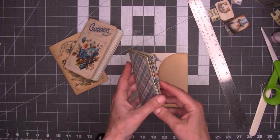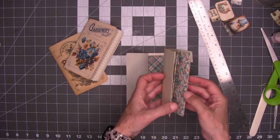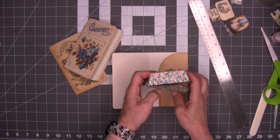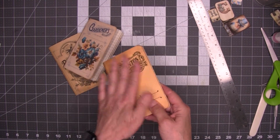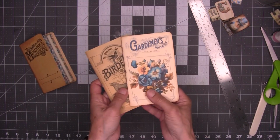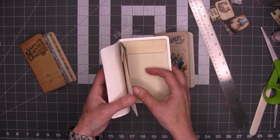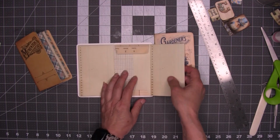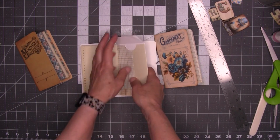I love it. So here you can see there are 2 envelopes in each signature. Each signature in this case is color coordinated, so it all goes together and looks lovely, and can be created to be just an envelope journal. This is part of the custom design. It's one of a couple designs I did, but then I took some existing covers from my pocket companions and created others. Here you can see more ledger paper, no flowers, and this one also has a fold out so that there are 3 envelopes together in one of the signatures.